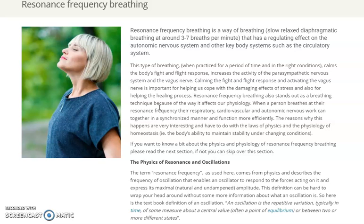And if it keeps going and doesn't stop, you can start having symptoms of low oxygen, which would be lightheadedness, dizziness, fatigue, a feeling of being spaced out, increased heart rate when you stand up, and brain fog and difficulties with reading and concentrating and talking and attention. And so that can happen just with our breathing and that more of the chest breathing, we call it. And that's why it's so important to do this resonance frequency, and why it will be the focus of our heart rate variability training and our biofeedback training through the heart rate variability app.